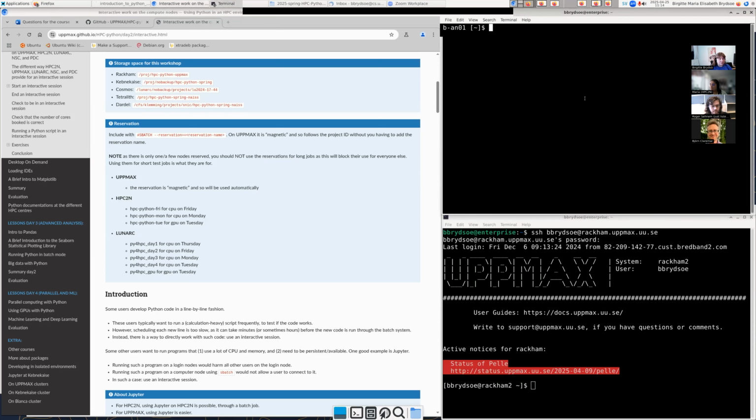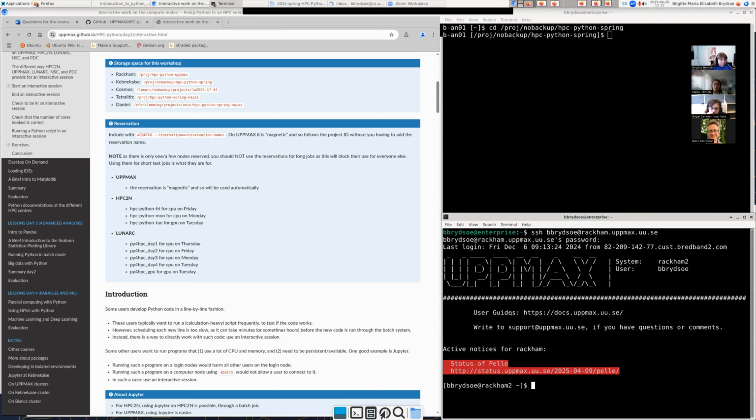And I am here logged into Kebnekaise at the center ASP.C2N. Here I am logged in to Rackham at the center UPPMAX. And I could just change to this directory here, just to show two of these. On ASP.C2N, it looks like this.